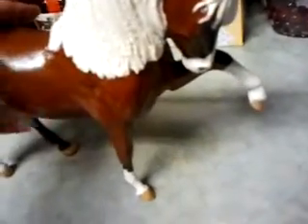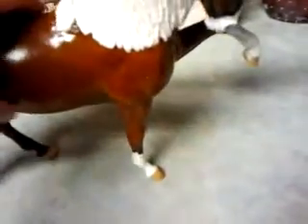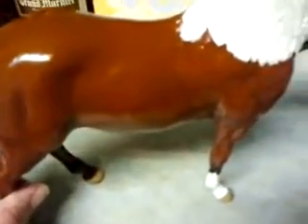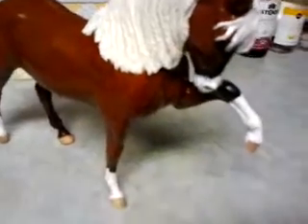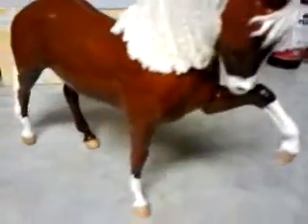For the money, I didn't expect live show quality necessarily because it was a good deal. But it is a nice paint job on it as far as possibly photo show — so we'll see. I'll work with it. But I do like the different variances in the coloring that she did, where there's the brown and it goes into the darker coloring and everything. It was a really light cream color horse before she painted it. Very happy with it. And if anyone knows what mold this particular horse is of Breyer, let me know in the comments because I would really appreciate it. I'll probably Google it and research it, but I appreciate any help on that.